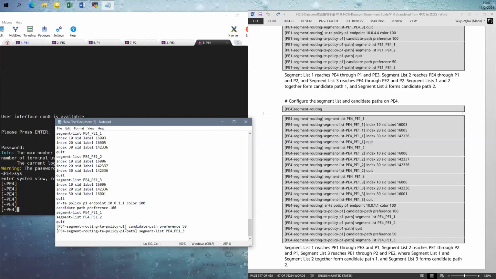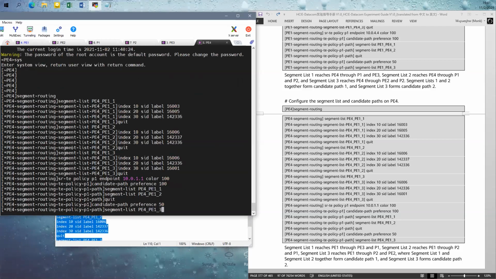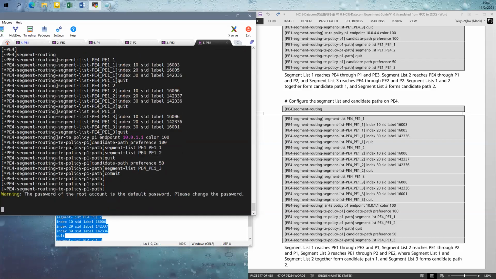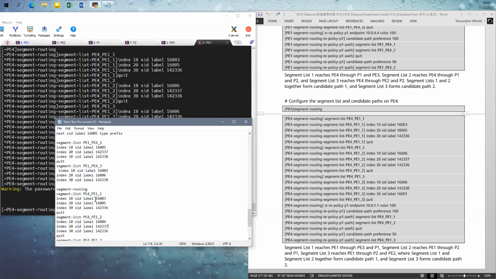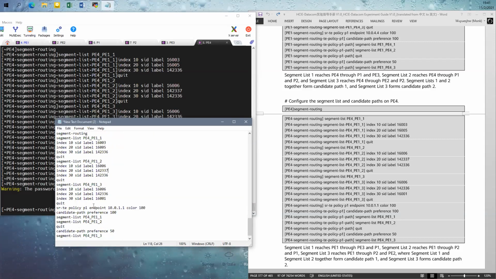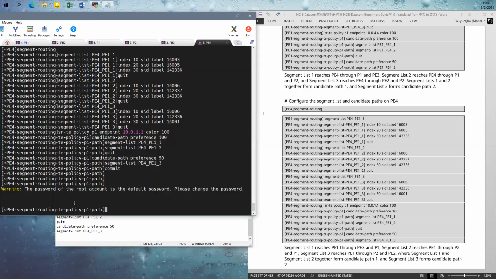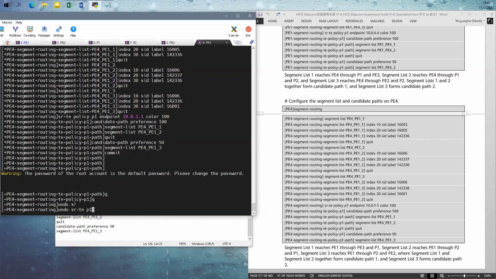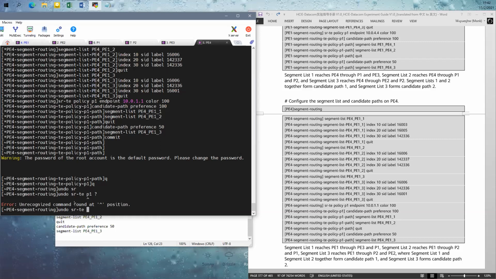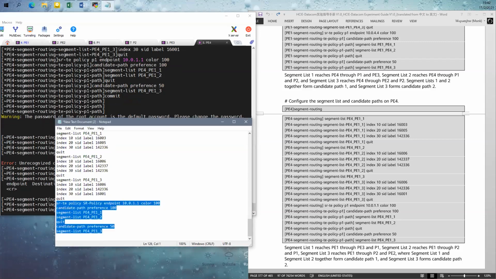Okay, they have the path. We already created the path.